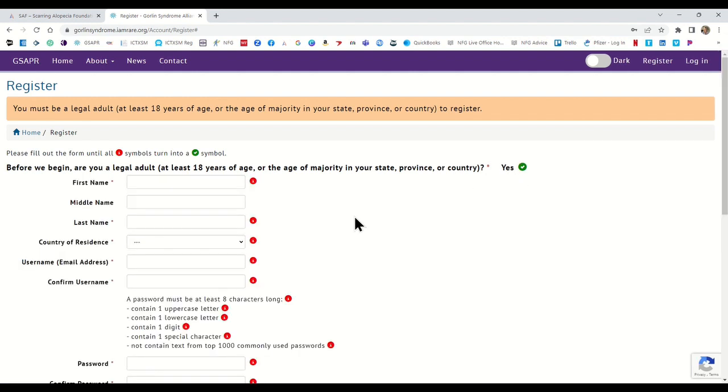So we're going to go and click yes. We are 18 years of age. This means you are the person who is completing the information. You do not need to start worrying about putting in your child's information if you are registering a minor. At this point, it is just your name and your contact information to create your record.